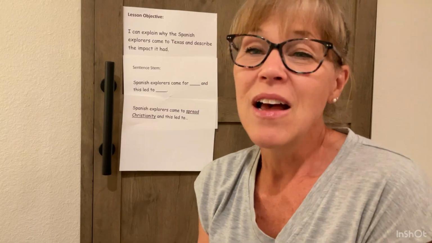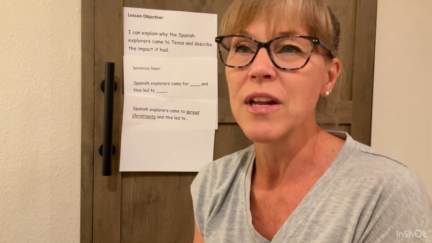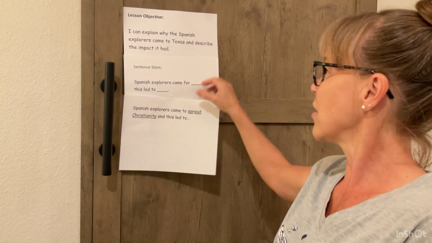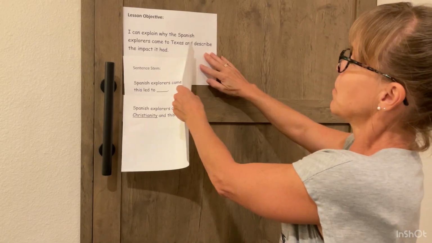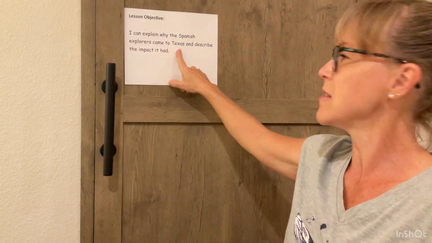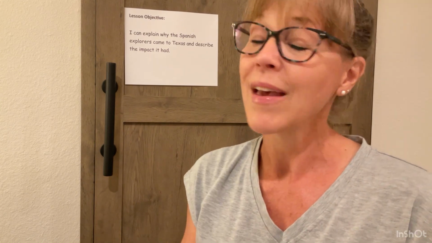All right, so now let's wrap up by revisiting our learning objective. You guys remember what we started our lesson with? It was, I can explain why the Spanish explorers came to Texas and describe the impact that it had. And so today we learned about Spanish exploration and how that exploration brought both growth and change to Texas. We had missions, new trade routes, and cultural blending that shaped Texas history.